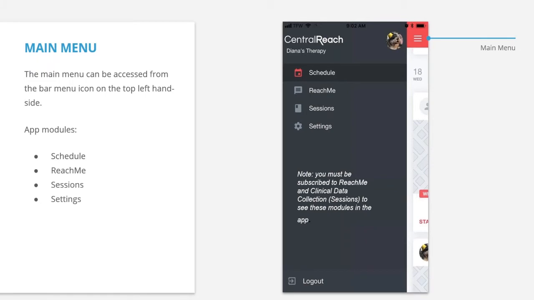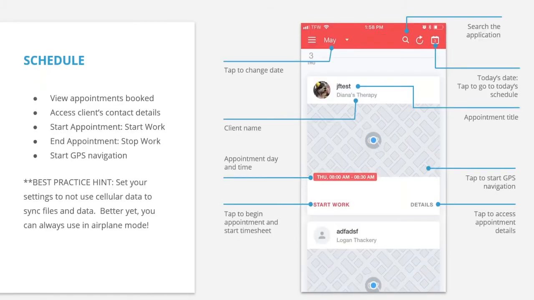Okay, so a couple bells and whistles of the schedule for those of you that haven't explored a ton. When you go into your application, you have your schedule. It defaults to today. Okay, you're able to search. You're able to scroll through your schedule. It defaults today, but if you scroll down, it goes to tomorrow and the next day and the next day. Or if you scroll up, it goes to past days. You can change the date by using some of the top bars. Okay, and you can also use our check-in processes.